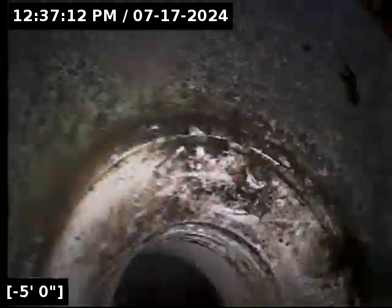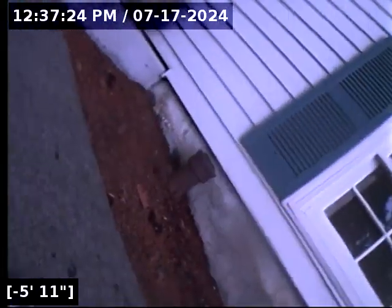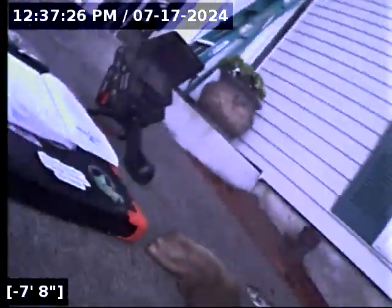It's one I almost don't even want to put on the report to even legitimize it as something called an offset. From a hyper-technical standpoint it is, but that's not really the kind of offset we're looking for here. And the cast iron, good shape for its age as well.